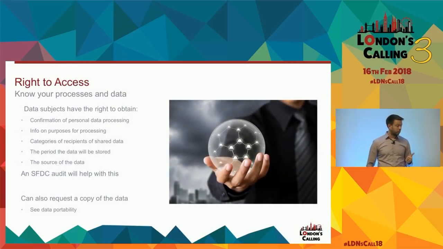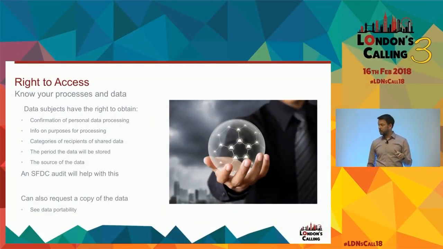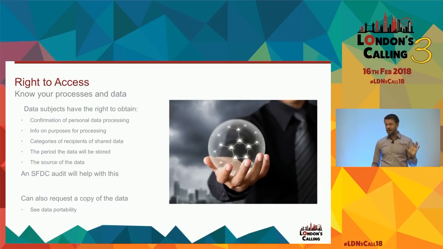The right to access. Data subjects have the right to obtain a lot of different things: what are you doing with my data, what data do you have, where did you get it, when did you get it, who else are you sharing it with? You've got to be able to give that person something that says here's what we're doing with your particular data. It's not something you necessarily build into Salesforce, but you need to understand what Salesforce is doing with it. As part of that right, they can also request a copy of that data — back to the data portability piece. Having that mechanism where you capture more detail than just a consent flag means you can meet this right when someone exercises it.